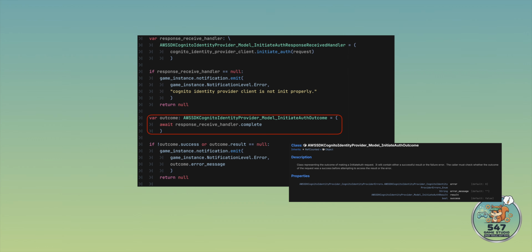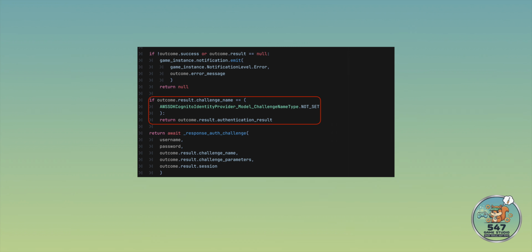This outcome object contains a success boolean, an error enum, an error_message string for extra context, and a strongly typed result, such as AWS SDK Cognito identity provider _model_initiate auth result.